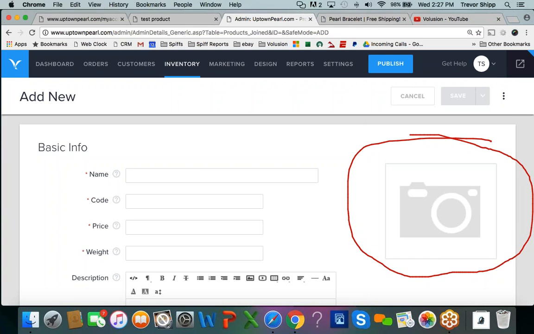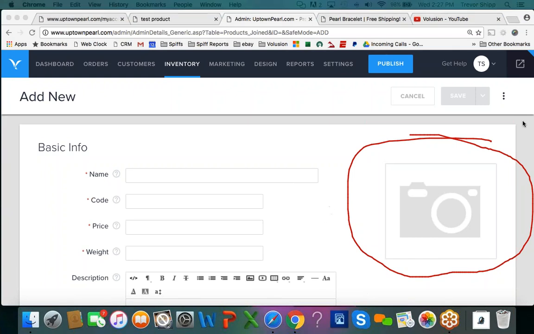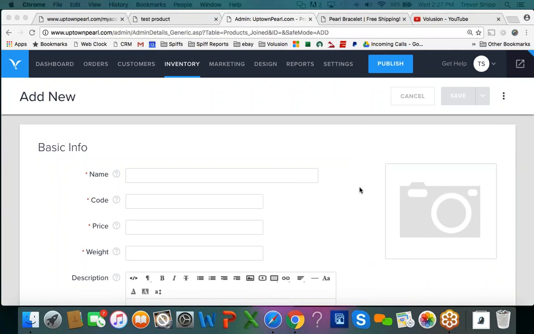Clear your cache, clear your cookies, restart the computer, log back into Volusion on your browser, and I'll bet when you add it, it won't carry over the picture. Now, it's not a big deal if it does carry over the picture, because you just come down and add a new picture, the correct one, and that fixes it. Or you quickly delete that picture that already shows up in there incorrectly.